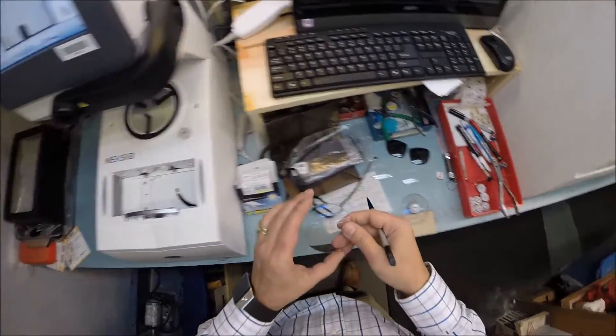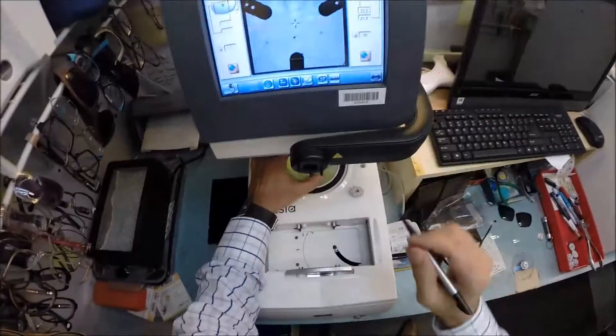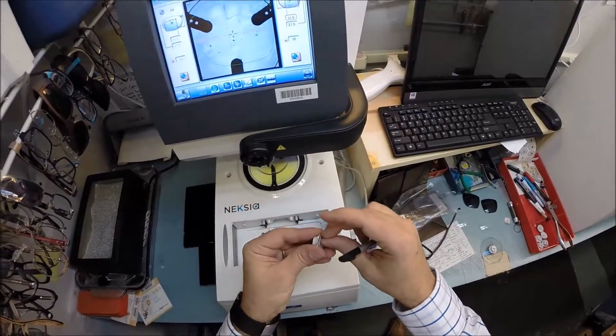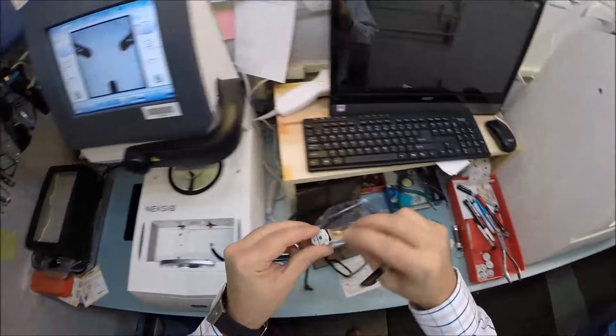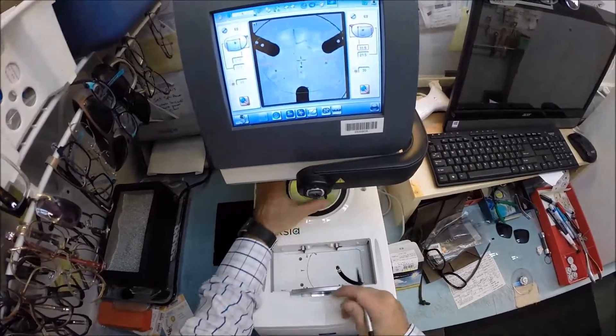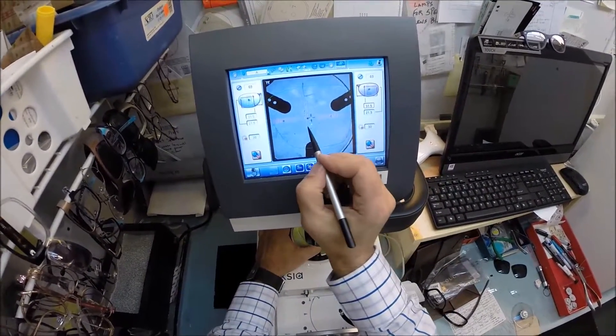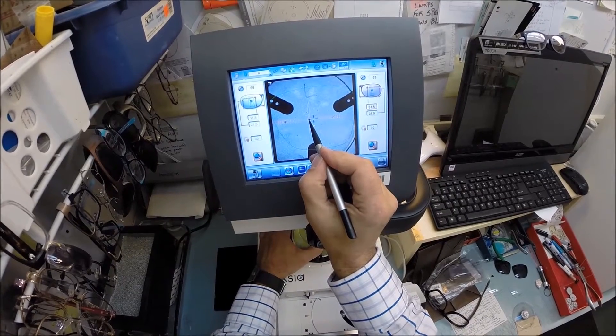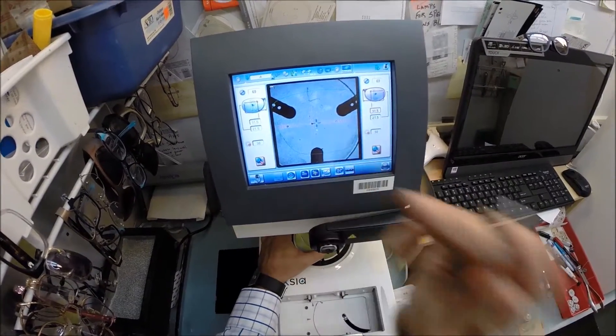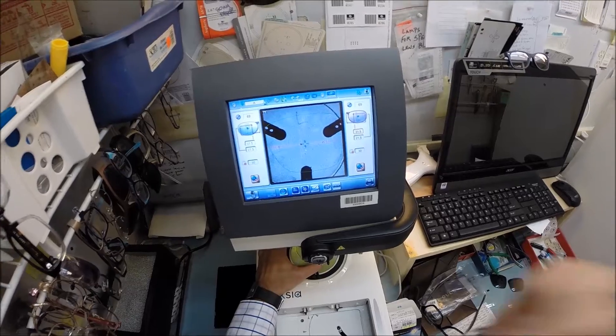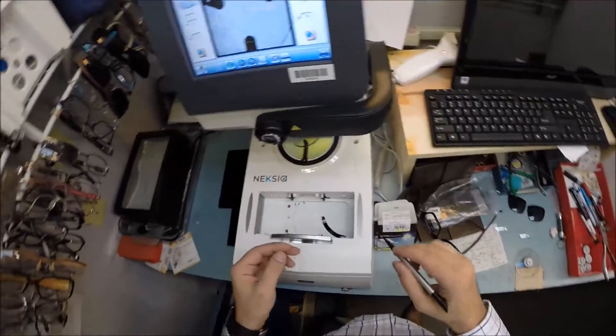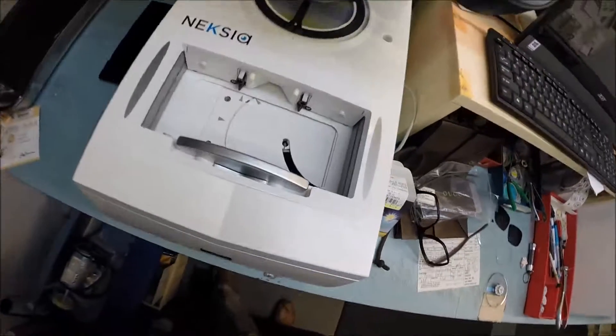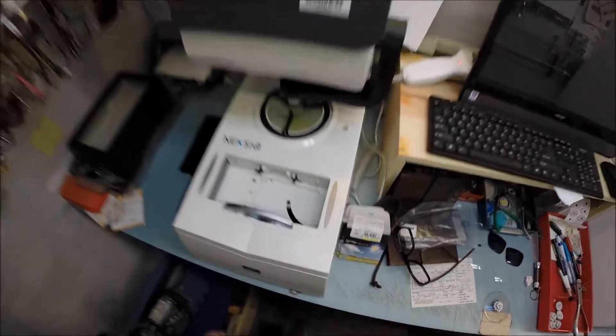Now let's go ahead and do the same thing for the left lens. The PD already mirrors the right. Pull this paper away, drop it on the counter, make sure the magnet lines up the way it's supposed to. And let's go ahead and get your left lens oriented perfectly. That middle dot is your optical center which is going to sit directly in front of your pupil. And then these other two dots are lined up on the horizontal plane. And let's hit that button. The arm is going to drop down and place the block onto the lens.